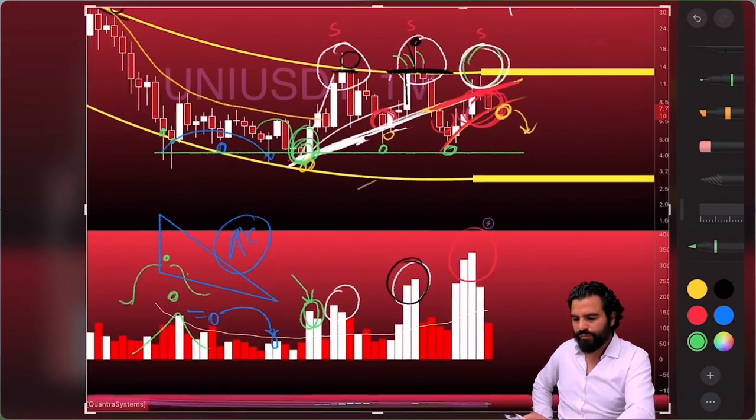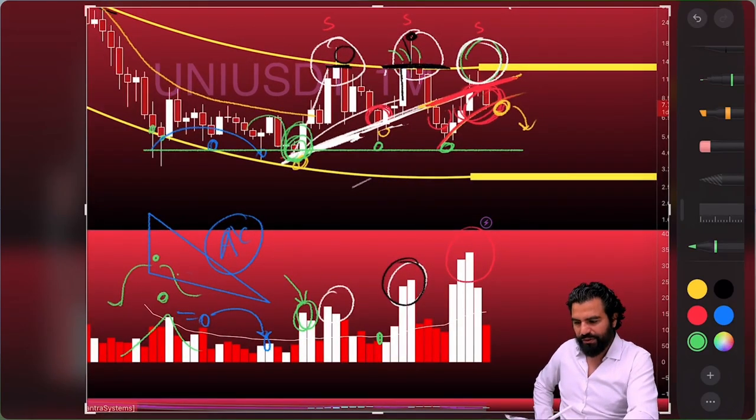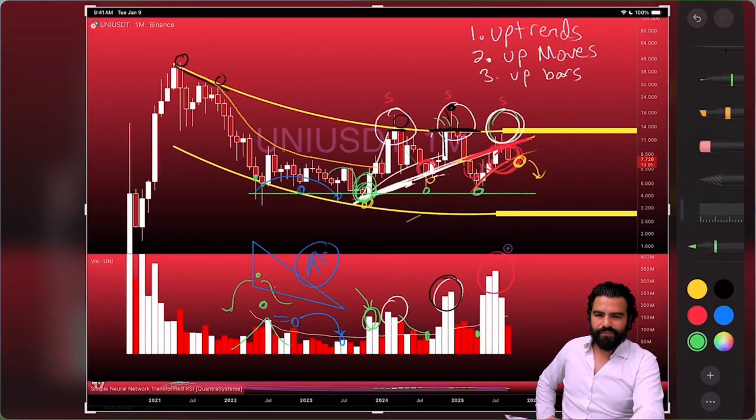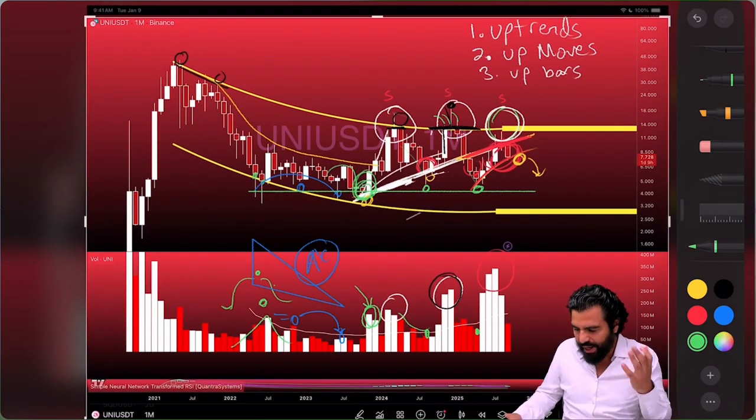Okay? Now we want to pay attention. Here we have no demand, and here we have just a small increase. So we have a very low interest on this down move, with an increase, but still not enough to beat the buyers. All right, now with all of that said, we just read the whole story.